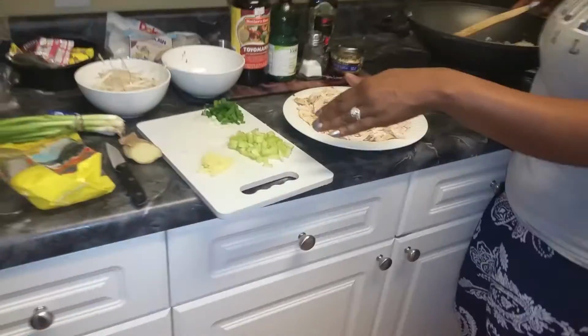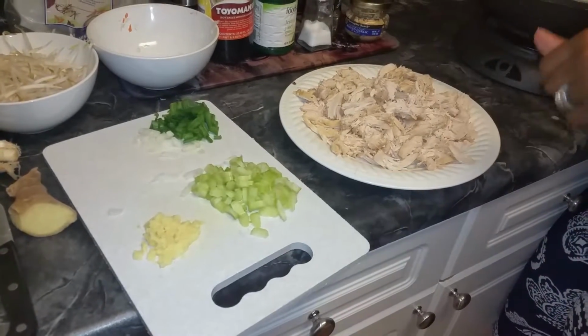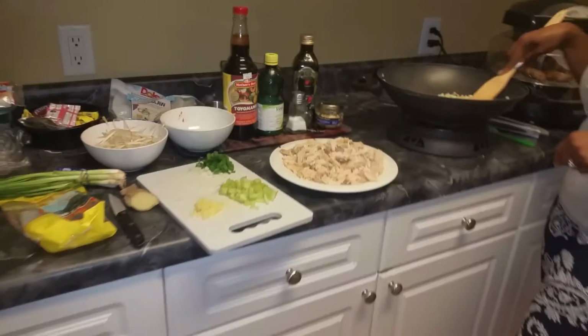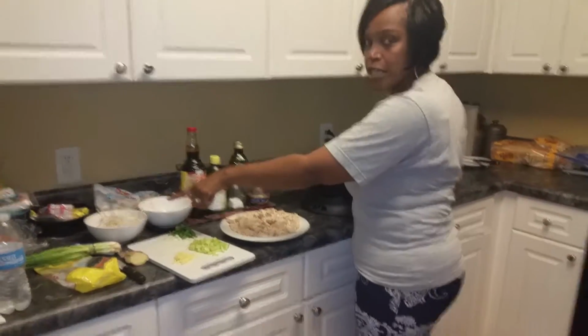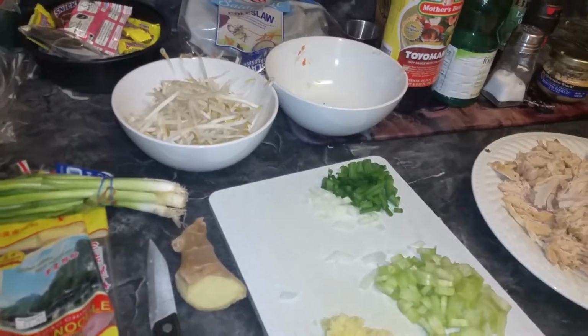You'll notice I have celery. I don't usually add celery, but I'm going to add just a little bit of celery to give a little bit different taste. I've got some ginger here. I'm going to add that when I add the chicken. And I've got some green onions to give it a little bit of flavor and a little more color. And you'll notice there's some bean sprouts back here. I take about a handful of bean sprouts and add that to the Pancit noodles also. So it gives it real good flavor.